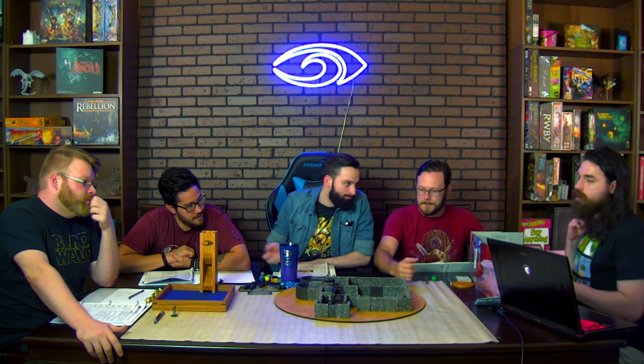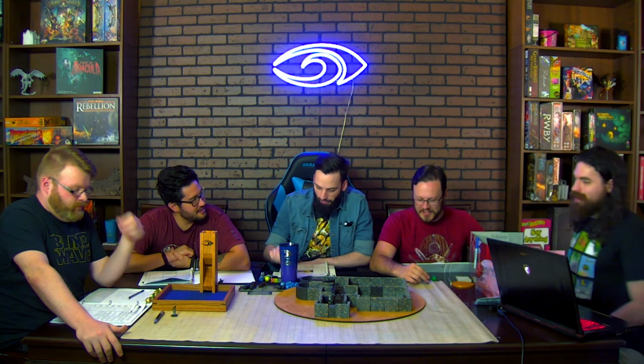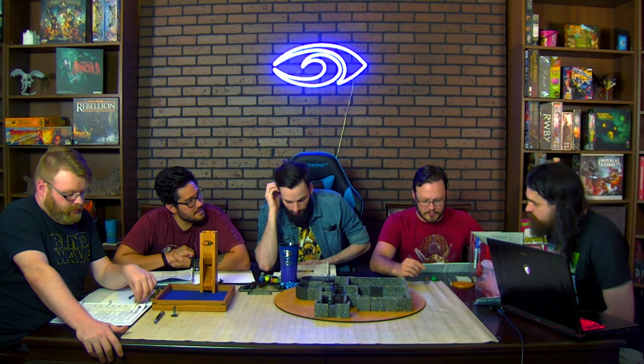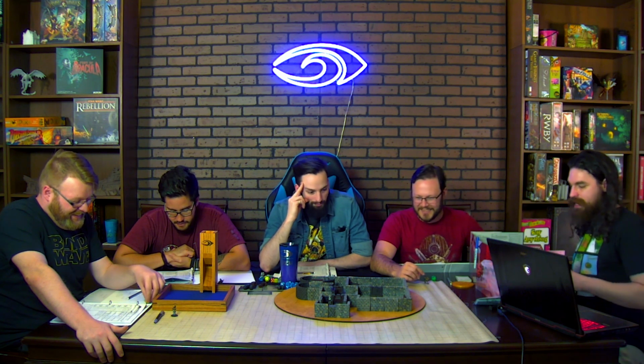I'd like to search him. Okay. You don't have to roll. I think we got him tied down. He's knocked out. He might have some. The only other thing he has is a coin purse. Okay, I take that. You do. It has 15 copper.